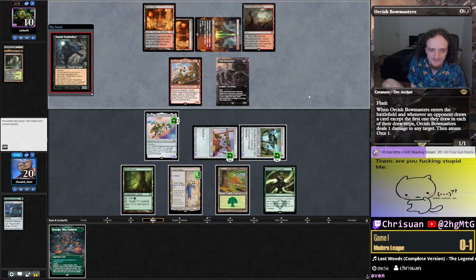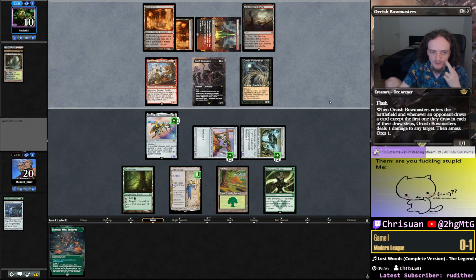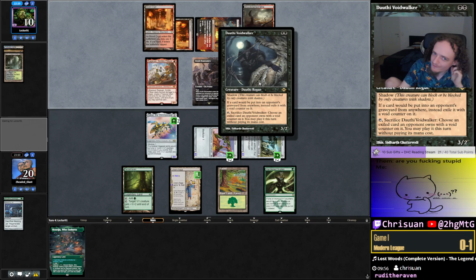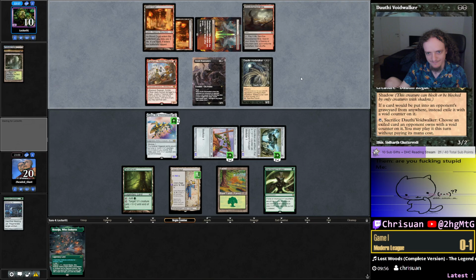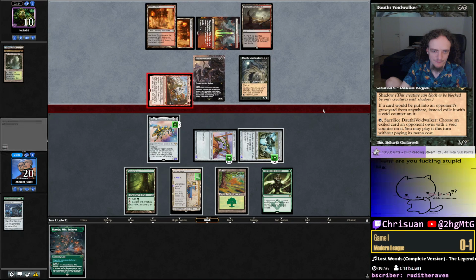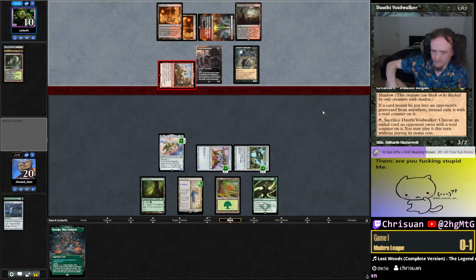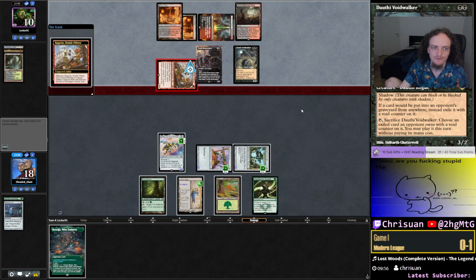So we can make tokens and hopefully kill them that way. But now their removal spells are actually enabled, since nothing goes to the graveyard. Sure. What do you want to steal from my deck? A Welding Jar? Regenerate your treasure tokens.